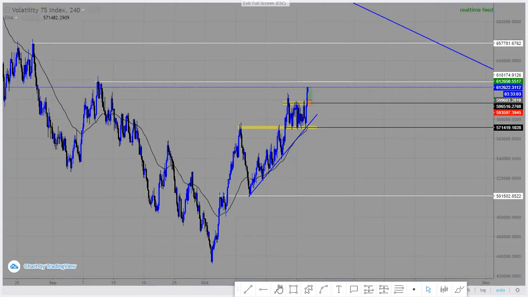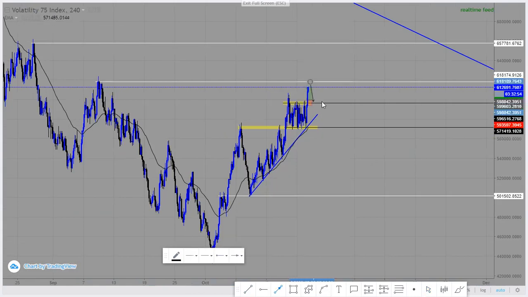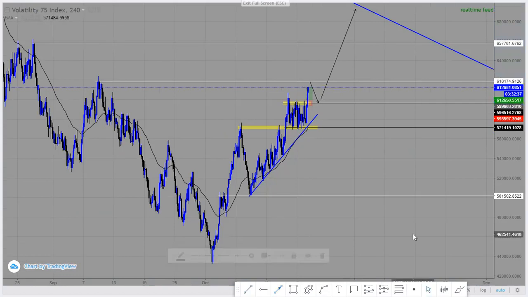Right now, the market can still push further into this resistance. From there, maybe pull back. Once it gives us a pullback into this consolidation support, we will take our buys as well, more buys there, all the way to the top of the trend line, which is there. That is what we're going to do. So right now, VIX, wait for the pullback. If you're not in the buys already, wait for the pullback, then you join in the buys. We go all the way to the upside.